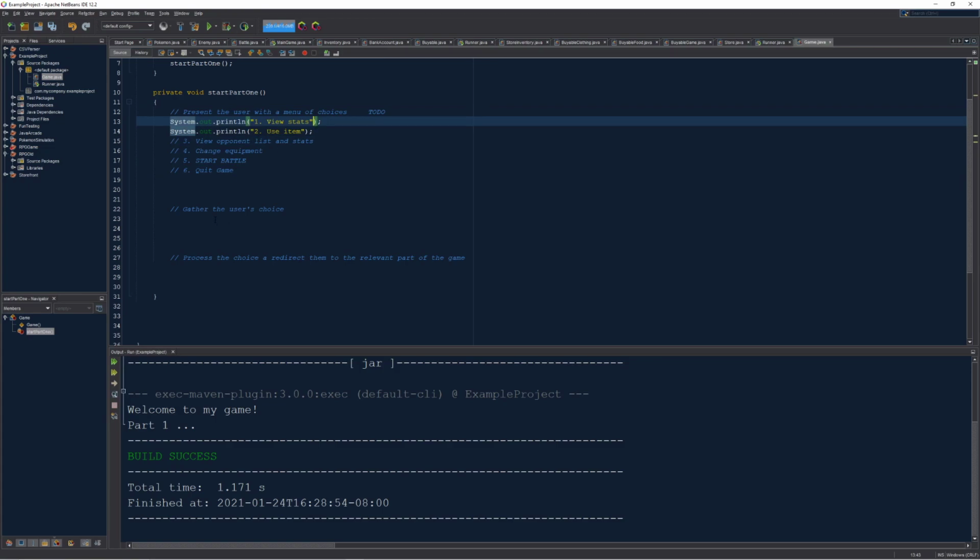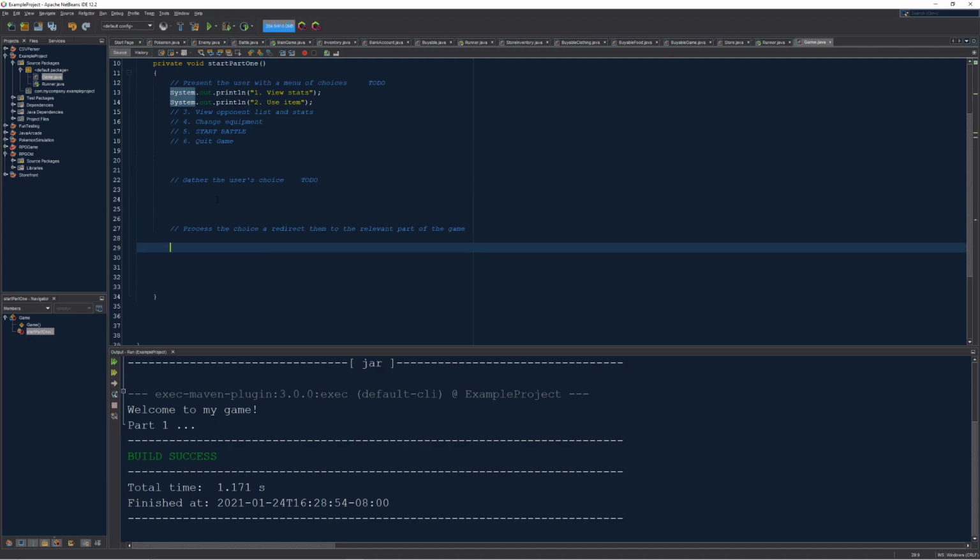I still need to finish off turning this idea into the actual code. Pretty simple up here, but what about gathering the user's choice? Well, right now, while I'm just documenting my concept, I know I have to create a scanner and get the information and process it. Okay, I'll deal with that later. I'm just going to leave the comment. Maybe I even want to write TODO beside it to know that there's still something I have to do in this section.